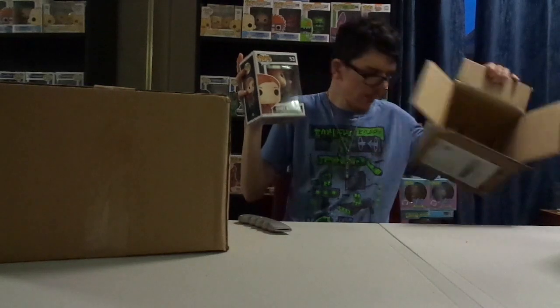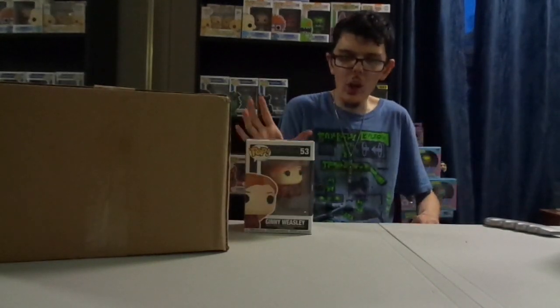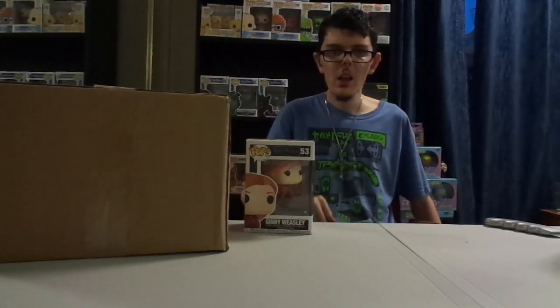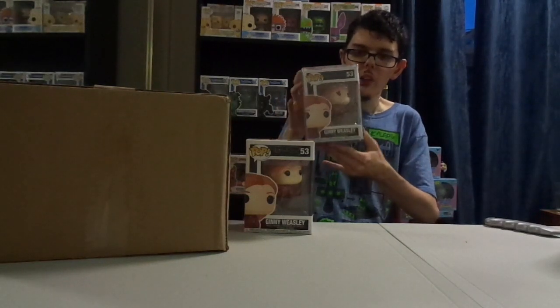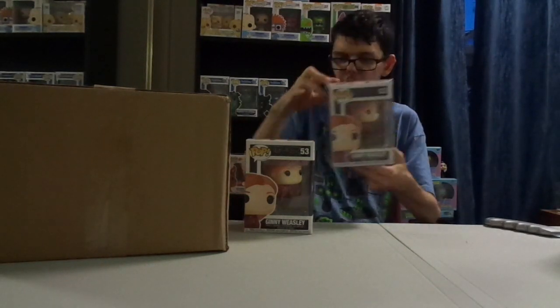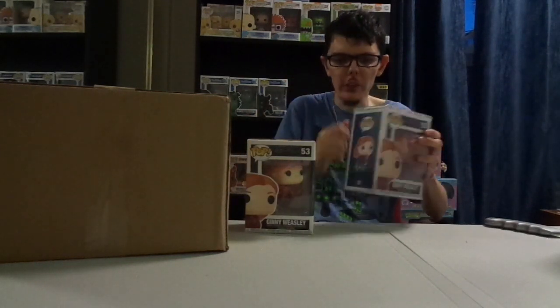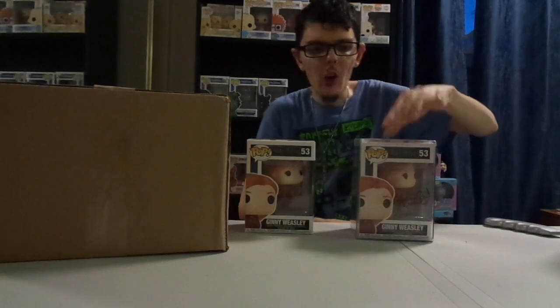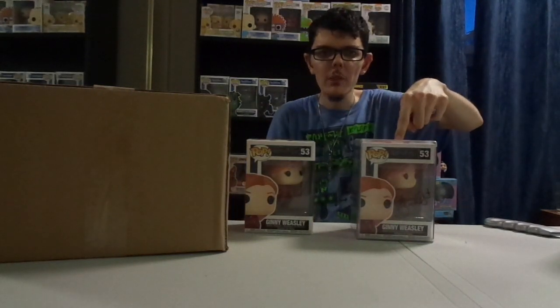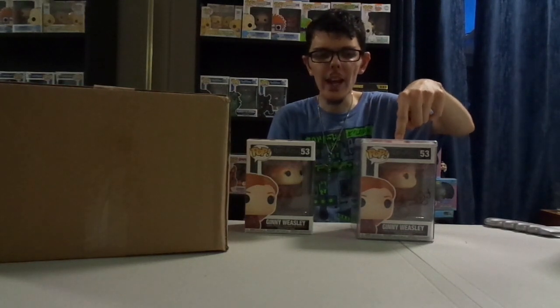Now I have a second one of this that I'll get for you right now, so stay with me. Alright, here is the signed Ginny Weasley. It's the exact same one. I wanted two, one unsigned and one signed. And here we have it. Here is the signed pop, which you guys can see. Photos of this signed one are at Funko Down Under on Instagram. So go up there and check it out.